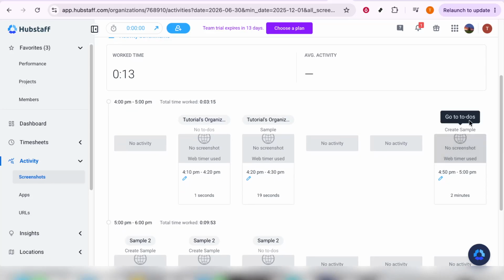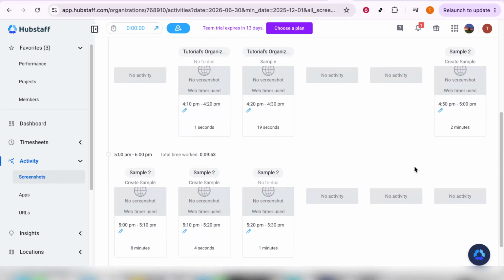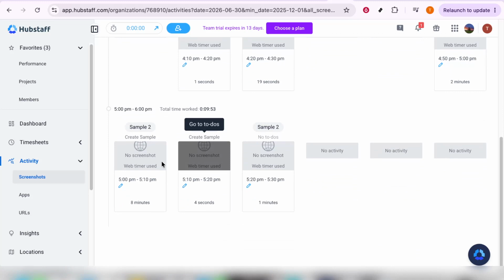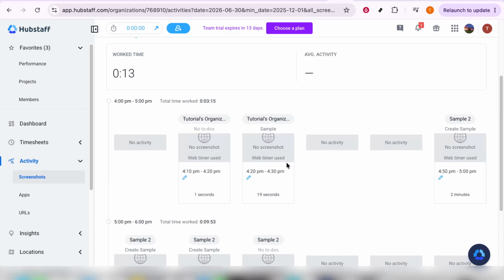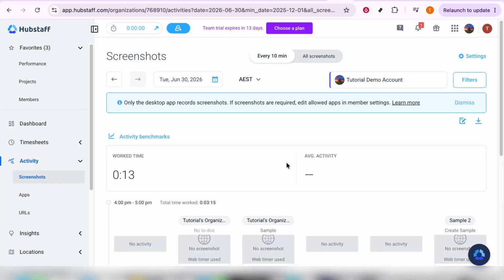Once you're on the activity page, the next step is to select the date range you're interested in reviewing. This feature is particularly helpful because it allows you to examine activity over specific periods, whether it's a single day, a week, or even a custom date range that suits your analysis needs. By selecting the date range, you can hone in on the exact time frame you want to assess, giving you the flexibility to conduct short-term checks or long-term evaluations of productivity.